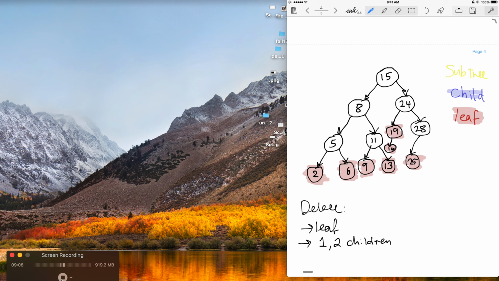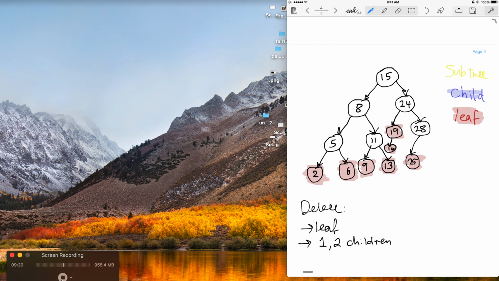Deleting is probably the most complicated part of it, but it's still quite simple conceptually. When you delete, there are actually 3 cases. Is the node that I want to delete a leaf, such as 2 or 6 or 9, or is it a node that has one child?